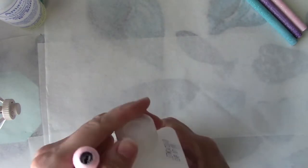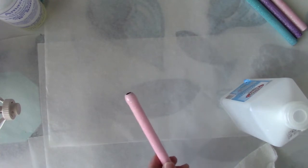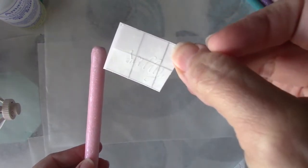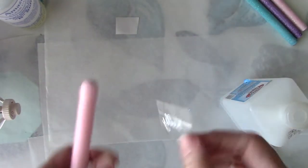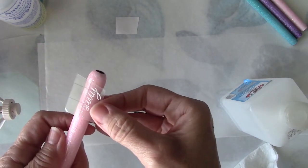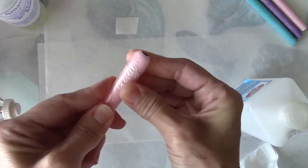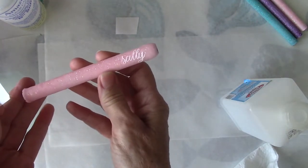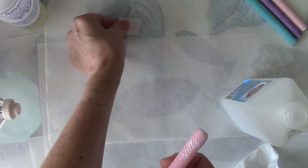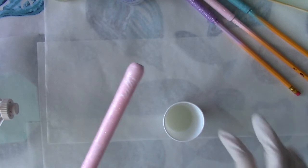Okay, so I'm going to clean off the end where the decal goes with alcohol. And I cut this out on my Cricut. It's kind of hard to see, but I've already weeded it and put it on the transfer tape. So I'm just gonna pick up the backing there. And I think I want it about right there. So I'm just gonna transfer that decal on. And there we go. Oh, that looks pretty. Okay, so now that is ready to do my next coat of varnish.